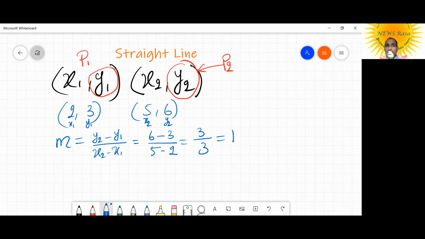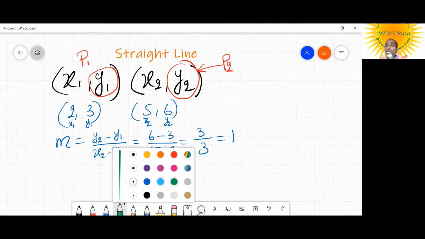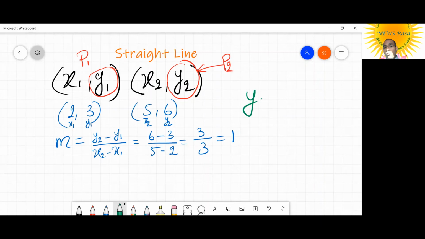Now, can you recall the standard equation of a straight line I mentioned at the beginning of this video? Can you try to think about it? Because it's important that you recall those things. So I will write it for you again. It is y equals mx plus c. So basically, we are working out the m first. I hope you understood how to work out the m using the formal method.